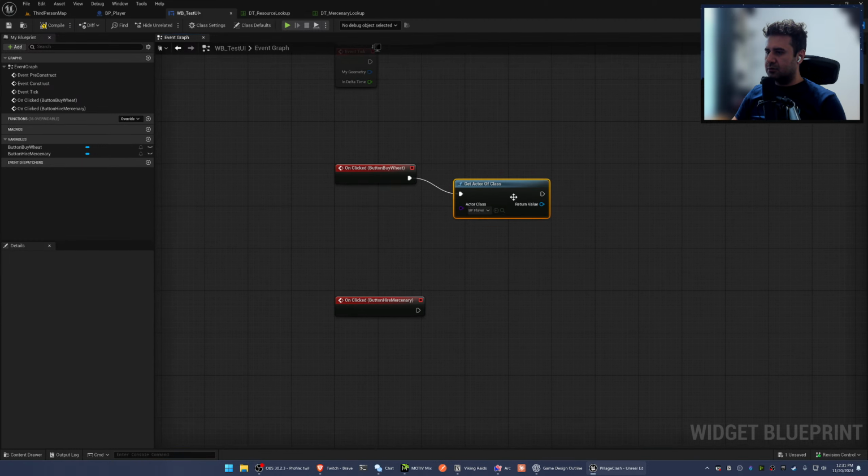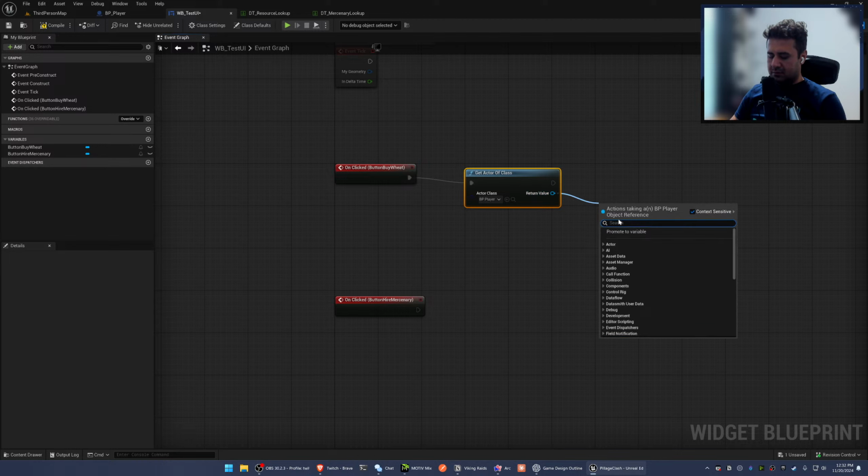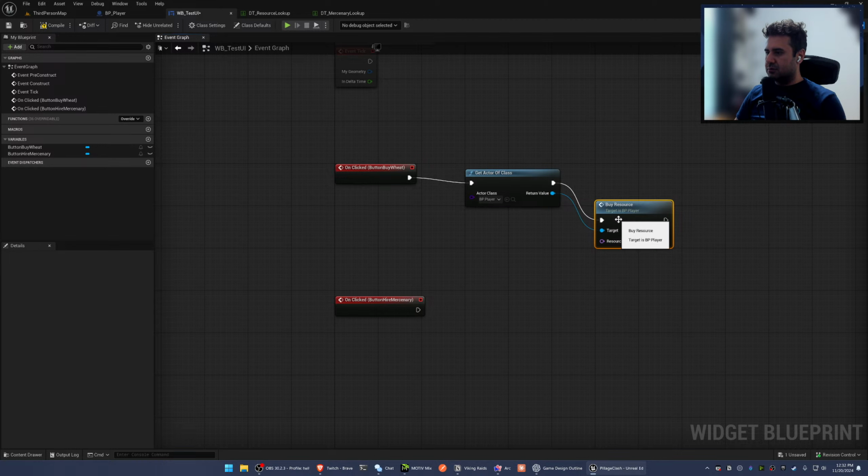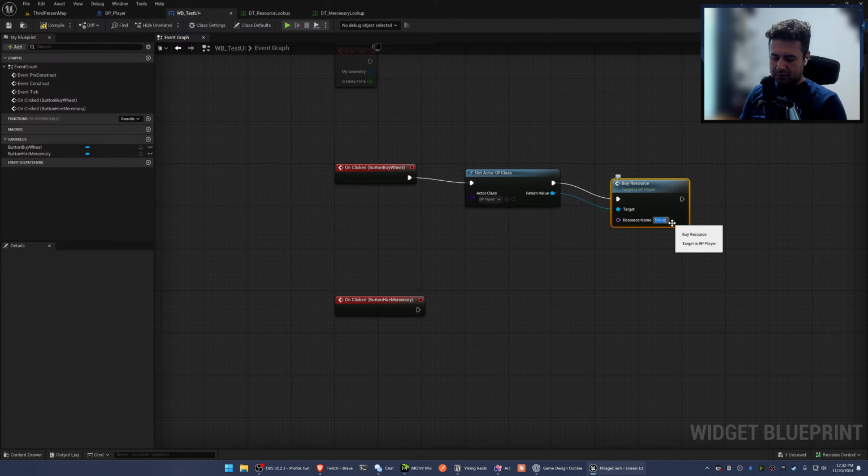So we get the actor of class, which is a BP player, and then by resource, we can call buy resource here, and the resource name is going to be wheat.